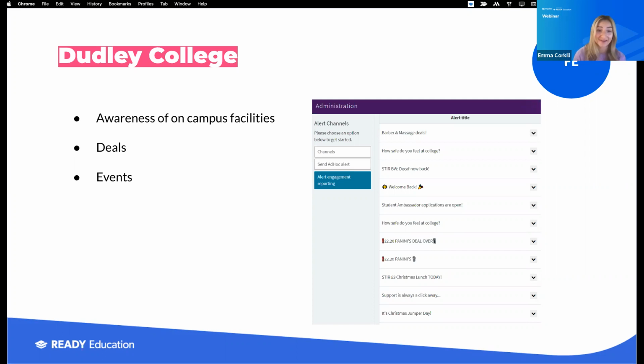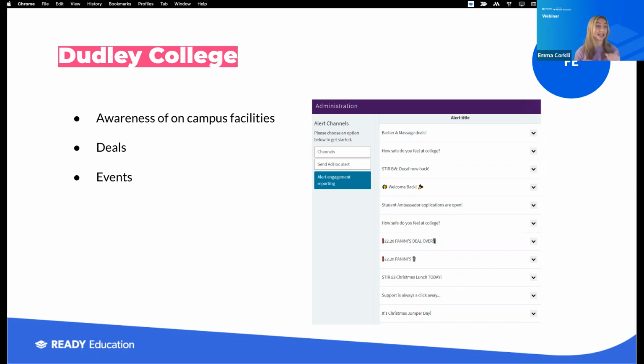They've sent out some really successful alerts for the deals in the restaurants on campus. So, for example, I think it was end of term and they had a load of paninis left over. So they sent out an alert to all students, and time to live was just set at an hour, and within 20 minutes there was a queue outside of this restaurant and they'd completely sold out these paninis.